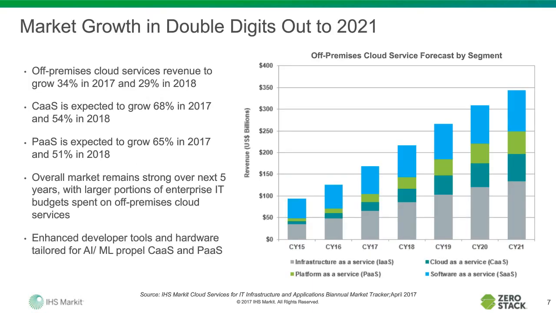Another indicator to us of how fast is the market going to go is the forecast we have of off-premise cloud services out to 2021. And so for 2016, we estimated there's approximately $125 billion of revenue to the cloud service providers. So this includes the very famous large-scale data center players like Microsoft Azure and Amazon, but also includes many of the telcos that offer cloud services, such as NTT in Japan, which is very active, Deutsche Telekom, China Unicom, China Telecom, et cetera, et cetera.